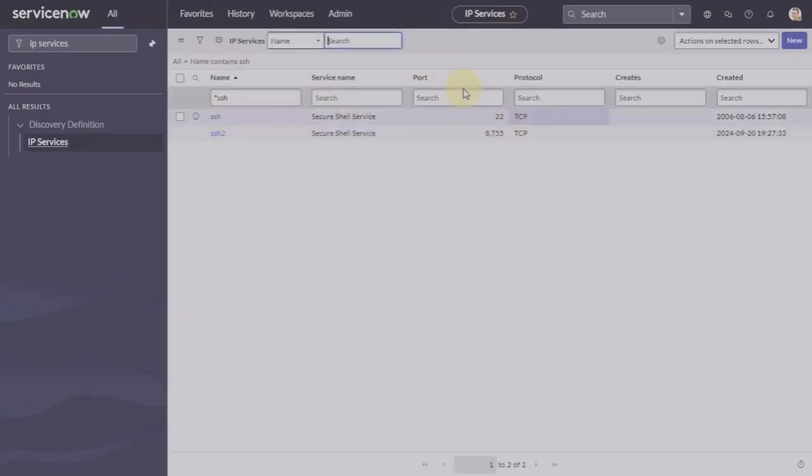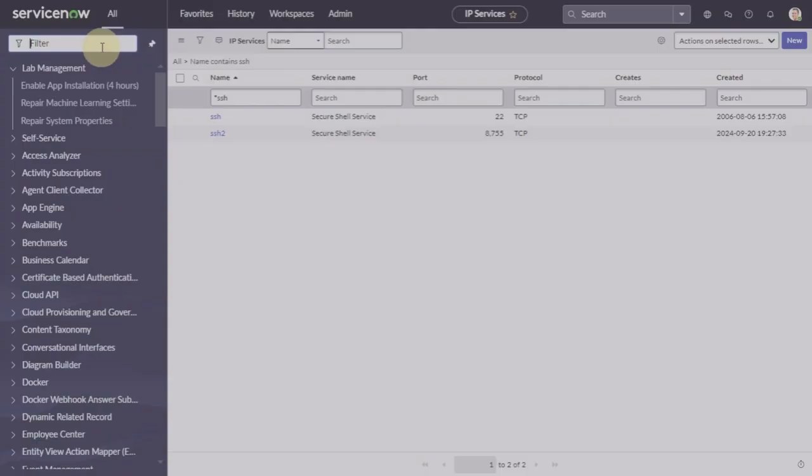The first one will look for port number 22. The second one will look for port number 8755. And how you can make sure that your custom port is also being checked during the discovery, to see if this port is open, and accordingly classify your device as Unix or Linux.